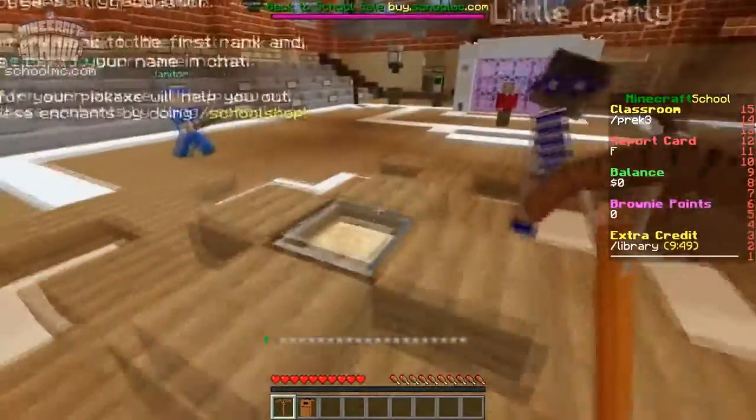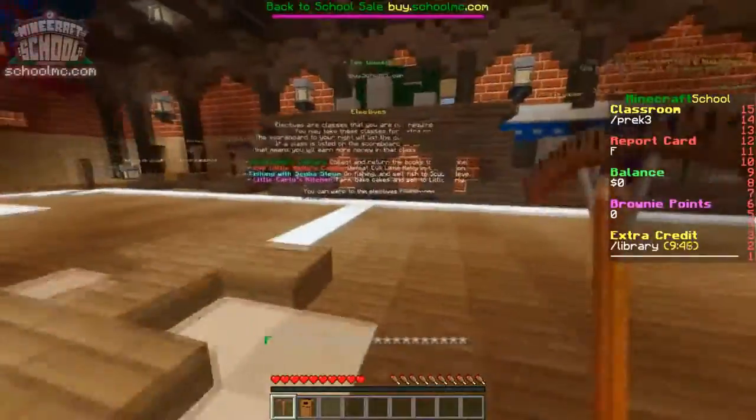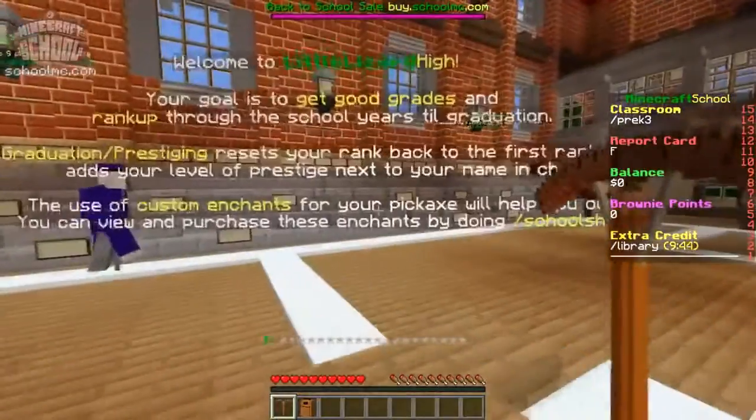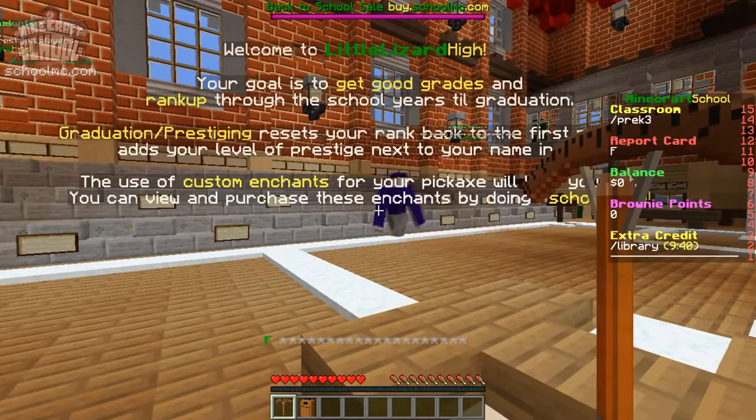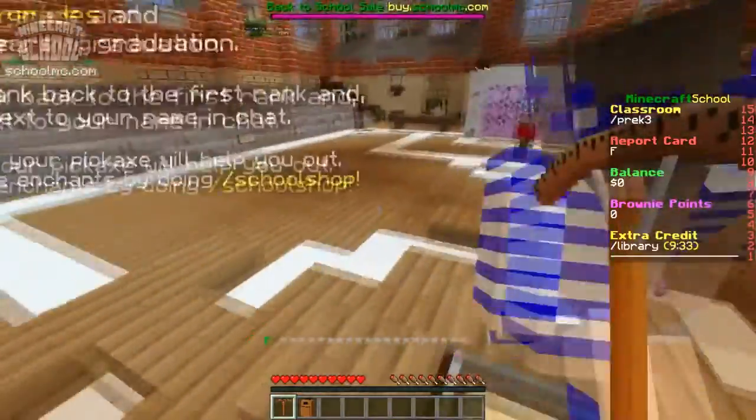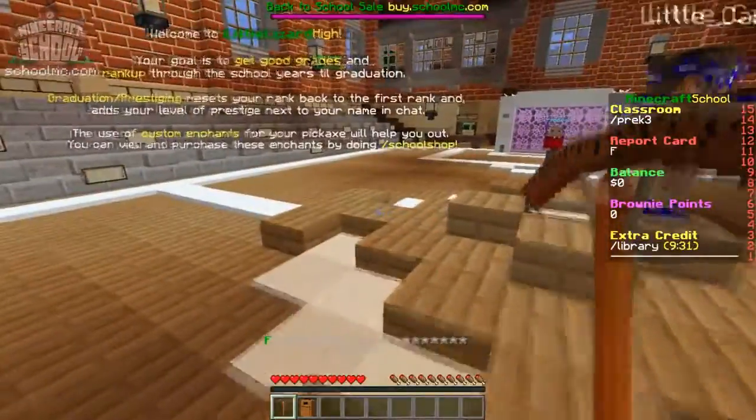Okay, so let's start off by having a little read. Welcome to Little Lizard High. Your goal is to get good grades and rank up through the school years till graduation. Graduation slash prestiging resets your rank back to the first at zero level prestige. Blah, blah, blah. Basically, this is going to be a lot of fun.